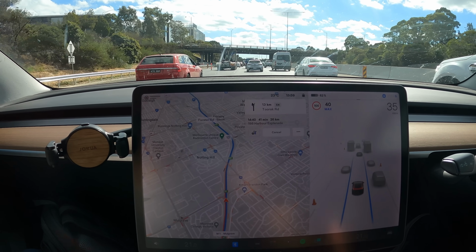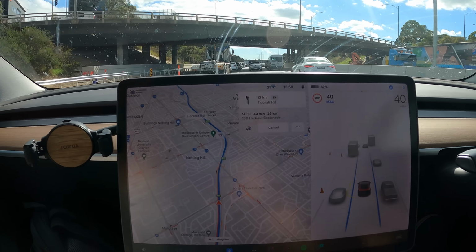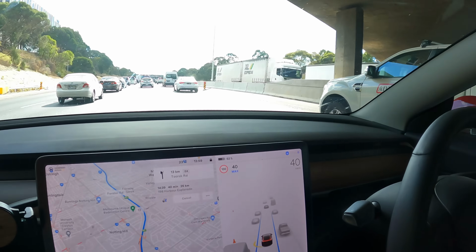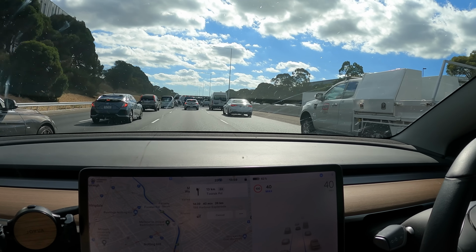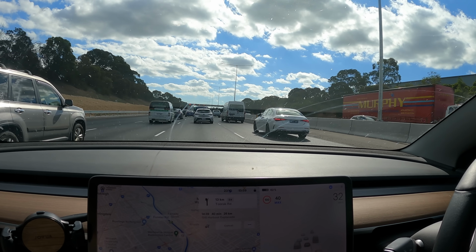And in stop-start traffic, it actually works really well, Autopilot. You can tell it's on Autopilot because of the blue tram tracks there. My hands are still on the wheel, but even in stop-start traffic, as you can see, it's just following the cars ahead of me really nicely. And it's actually less fatiguing because, now with regen braking available at low speeds, the car is just following the cars quite nicely.